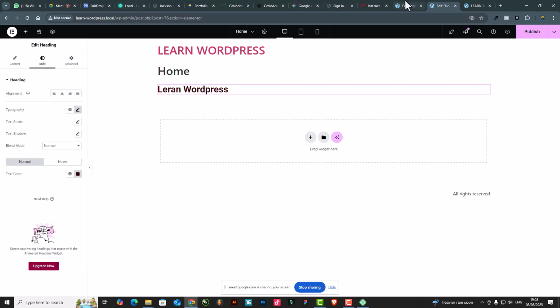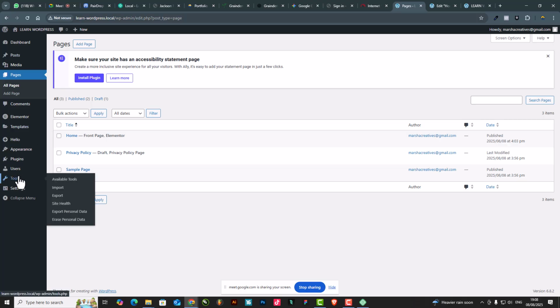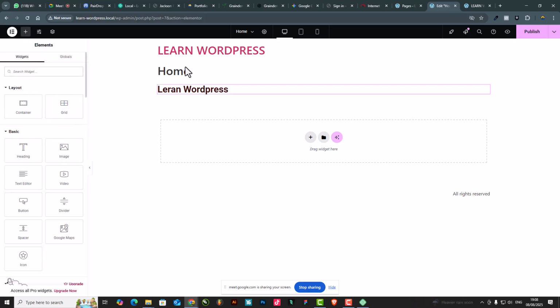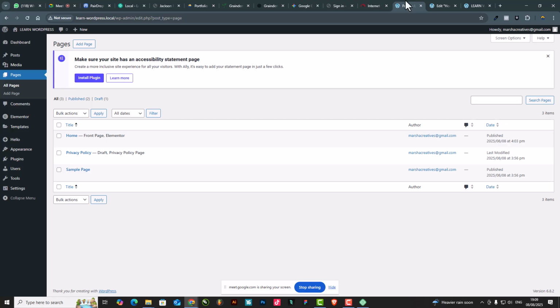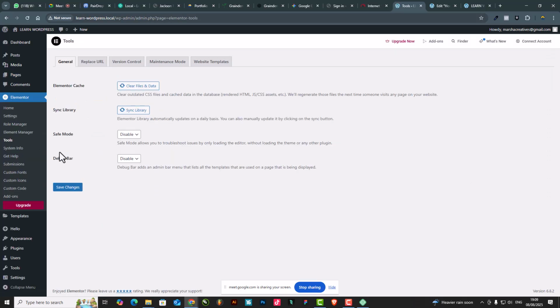But now there's one thing I want us to go back to the dashboard for. How to change from this, because this is a common thing. Once you install Elementor, it comes by default with these flex boxes. I don't like using them personally. So to change from flex boxes to containers, you have to go back to the dashboard, go to where it says Elementor, then go to tools. Click on tools. Then it should bring you here.